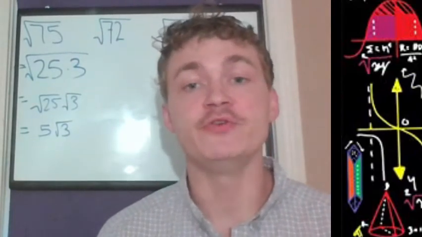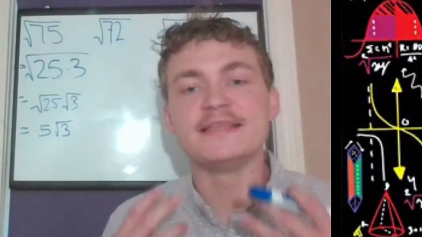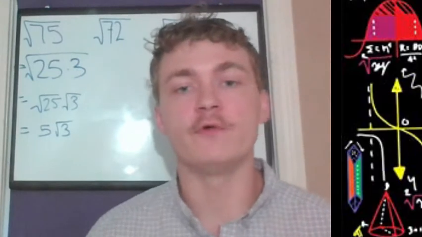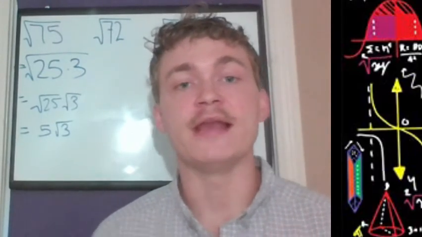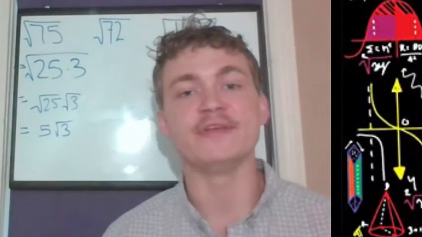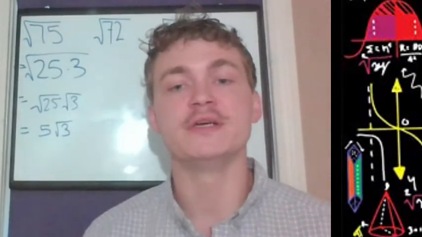72 divided by 2 is 36. 36 is in fact a perfect square factor, and it is the largest perfect square factor that will divide 72. Consider 4. 4 is a perfect square factor. So is 9. 9 will divide 72 8 times. 9 times 8 is in fact 72. 9 is a perfect square factor. However, we want to choose the largest perfect square factor.